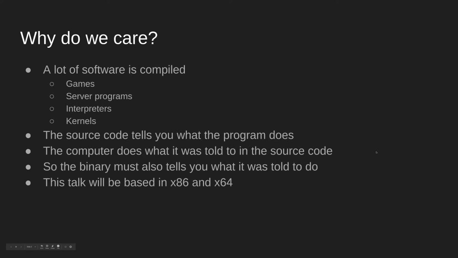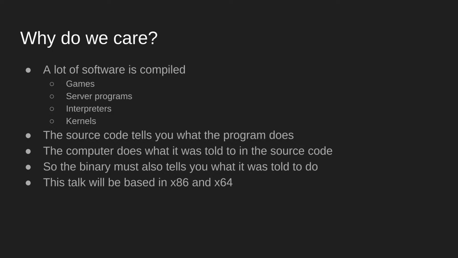So, why does anyone actually care about this? A large amount of software that is part of everyday life is actually stored as a binary. This includes pretty much every modern game, because compiled code is pretty much always faster. Software such as web servers, SSH daemons, SMB file shares, and shells are again pretty much always compiled. There are some exceptions, but even languages such as Python and Java actually need to run at some point on a physical machine, and so at a base level, they exist as binaries on your system.